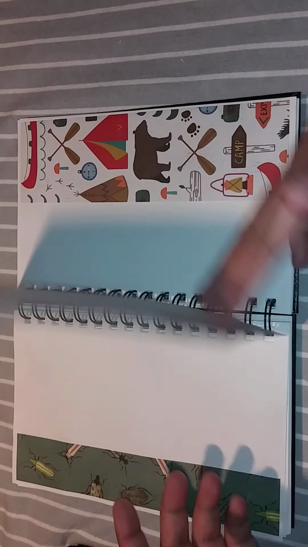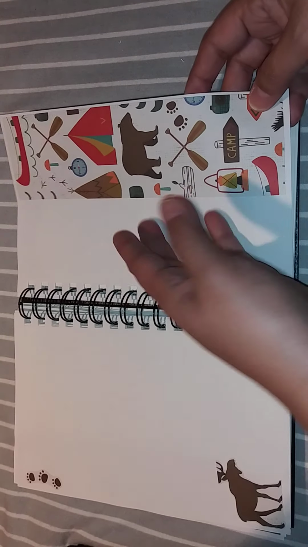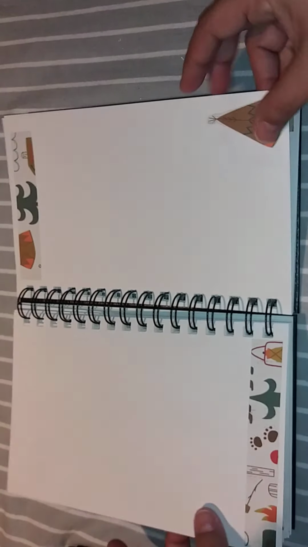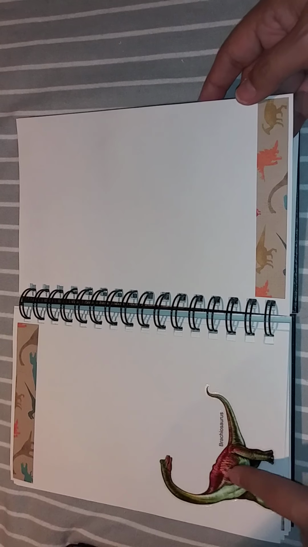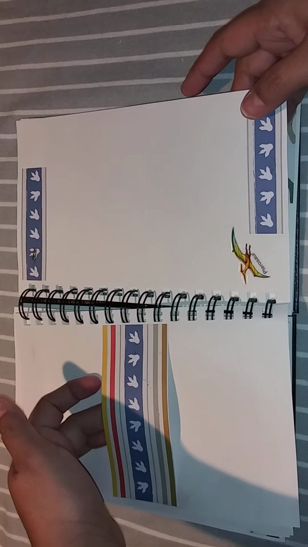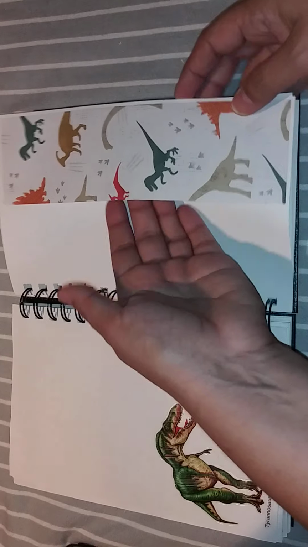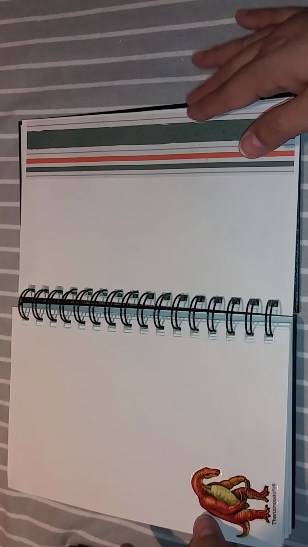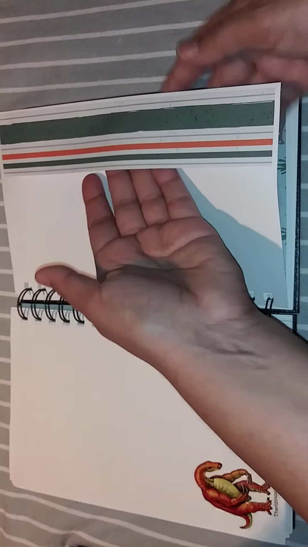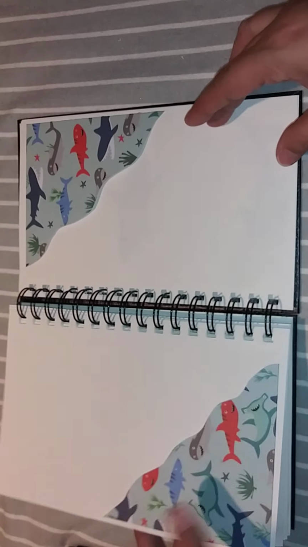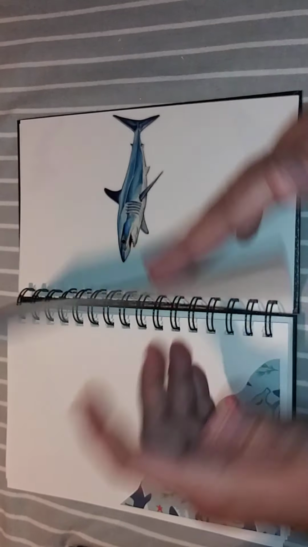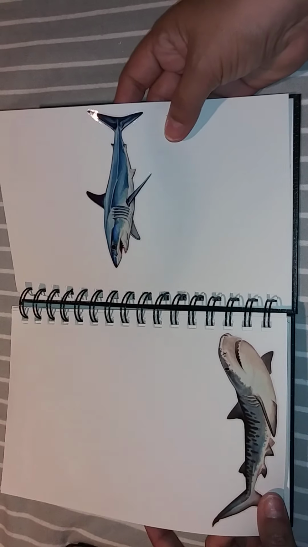Some more pockets here. I try to put something in every page so that it wouldn't be so plain. Here is dinosaurs. Isn't that cute? I know my nephew loves dinosaurs. Here's a belly band that I'll be stuffing full of items for him. More belly band here. Here and here. This one's a shark. More pockets so he can put things in there. Stickers. Check out those stickers.